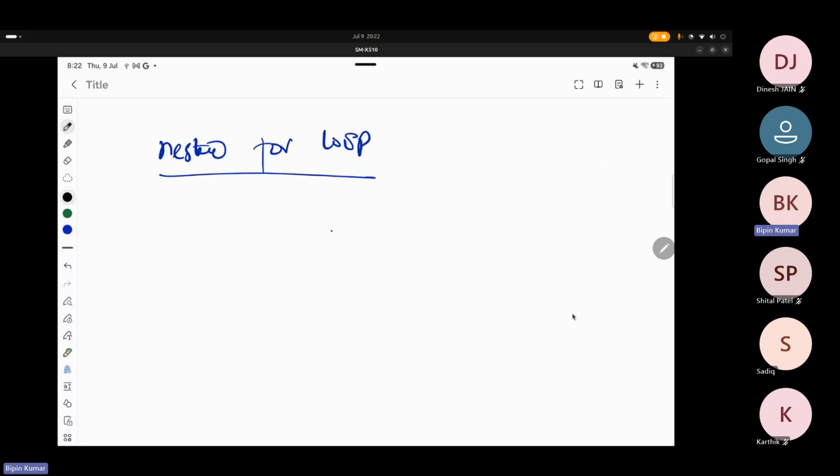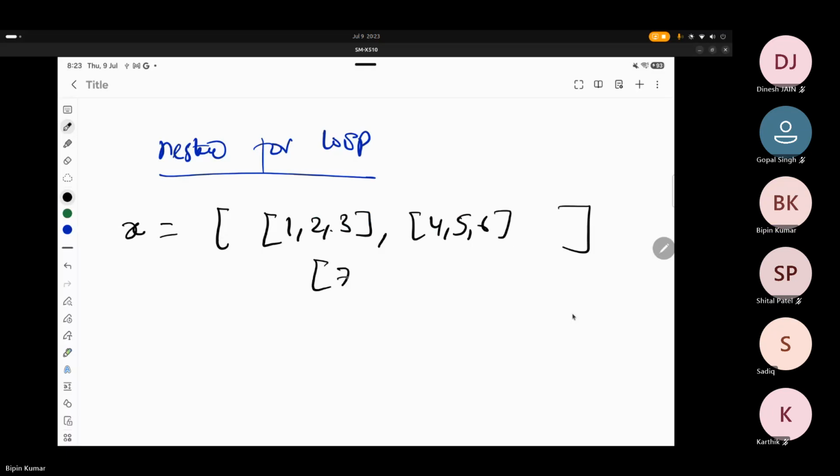For example, let's say I have to create a matrix, so I can create a list inside a list, and there can be multiple lists, like 1, 2, 3, then 4, 5, 6, and then 7, 8, 9.